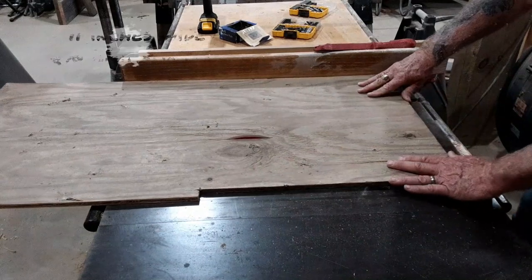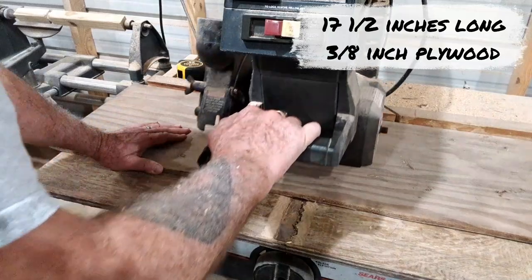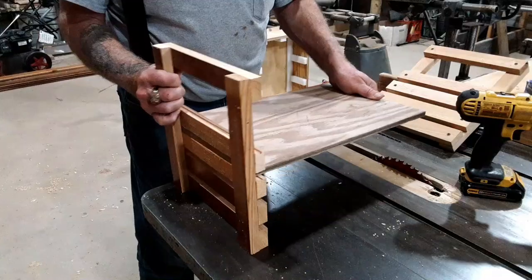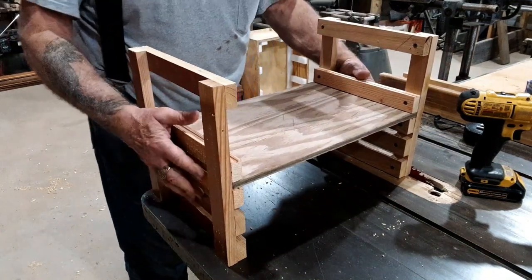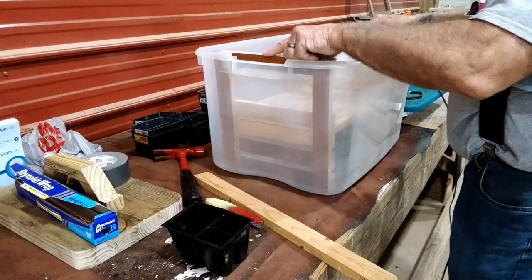The eleven-inch boards are my supports and the twelve-and-a-half-inch boards are my side supports — it'll all come together. I went to the table saw and cut a piece of three-eighths-inch plywood, eleven inches wide, then over to the radial arm saw and cut it to seventeen and a half inches length. Starting with the bottom board, I drilled two holes, installed two screws, and worked my way up, spacing each board at three-eighths of an inch to accept the shelf. It looks a bit like a bookshelf — two side supports with a moveable shelf I can adjust up to each level as the plant grows.